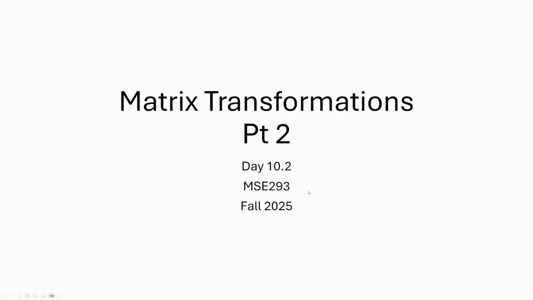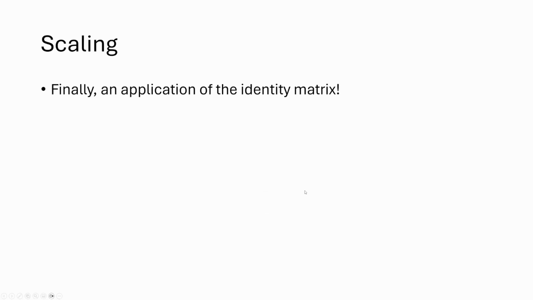So I said the big theme of this one would be rotations, and that is absolutely true. Before we do rotations, though, I do want to show the scaling matrix, because I described it last time, but I didn't show what it looks like written out. And this is going to be our first application, really, of the identity matrix. I brought it up as, well, what's the inverse of a matrix? It's the thing that when you multiply it by the matrix, you get the identity. And so that required us to define the identity matrix as well. That's all true, but we can go further with this now.